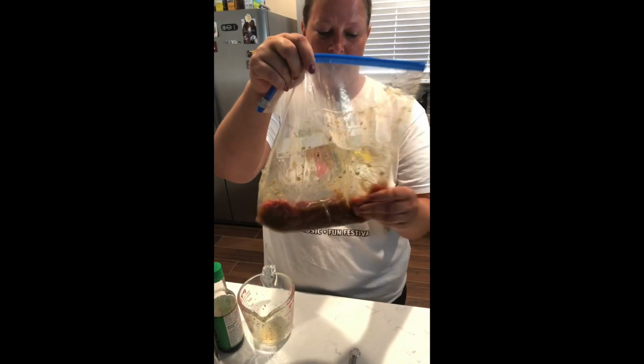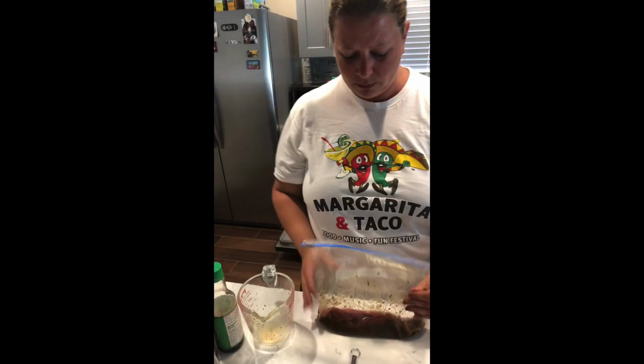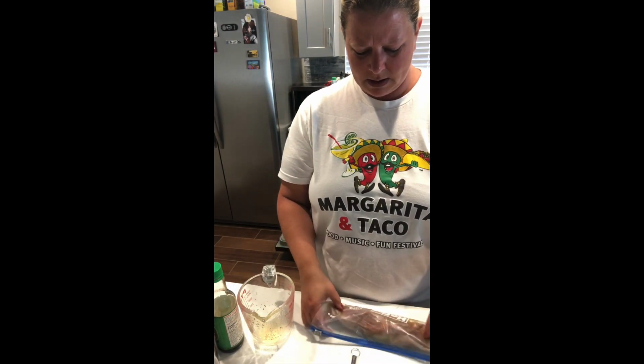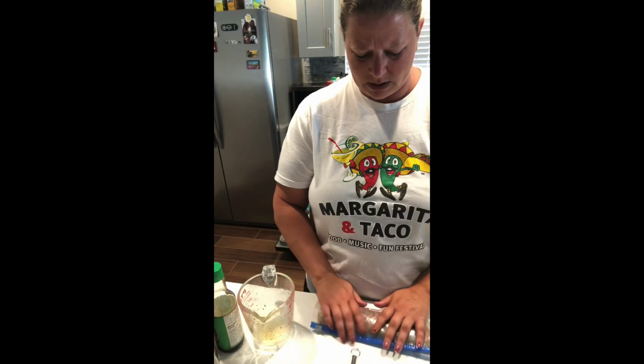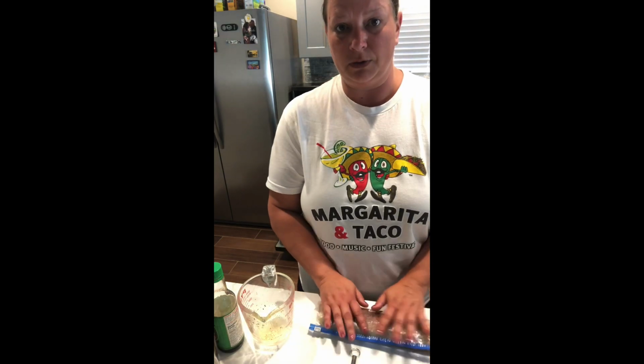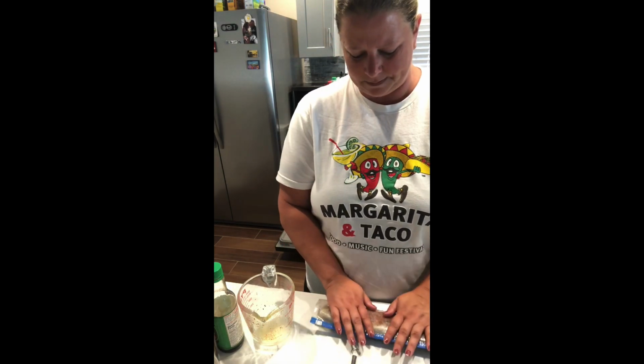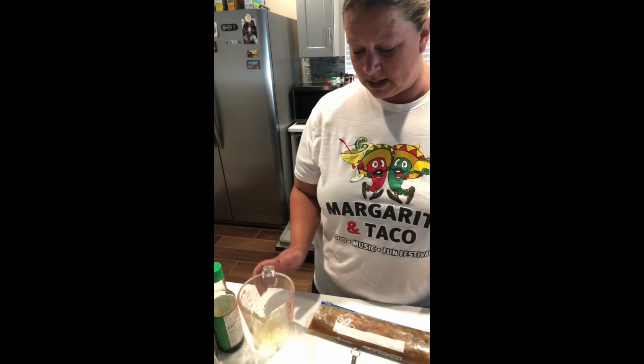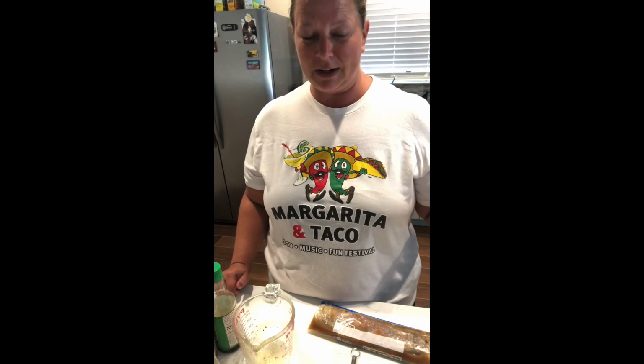Likes to have a massage, and then we're going to let this sit for about 30 minutes to kind of give the lemon juice a chance to really tenderize that meat. And then once that is done, we will come back and we will do our fried squash and our steak fingers.